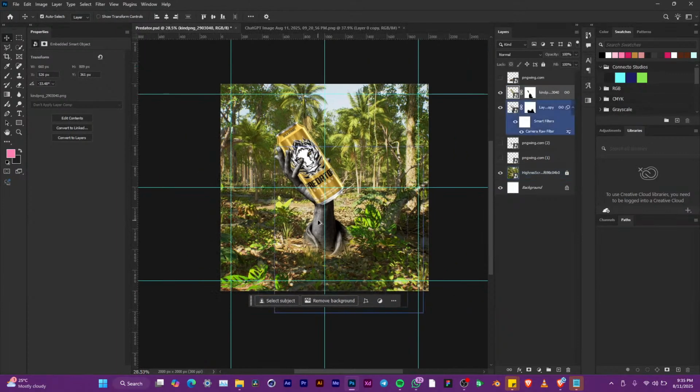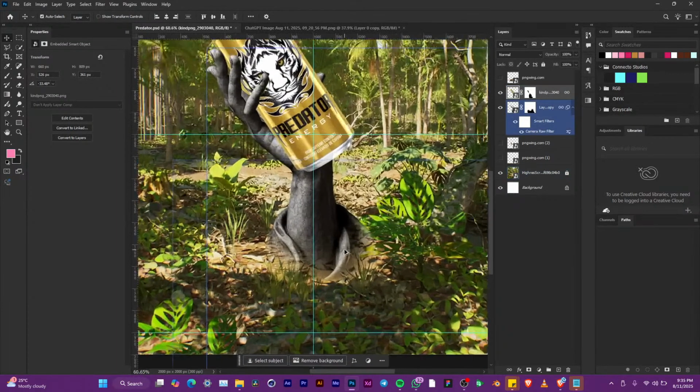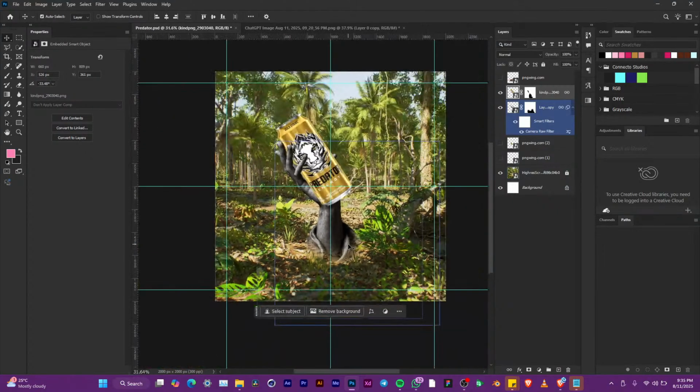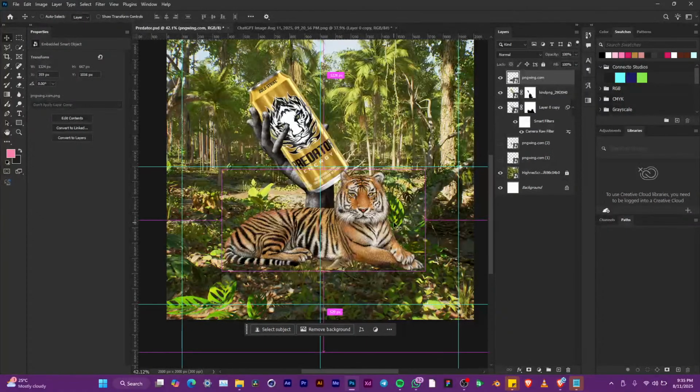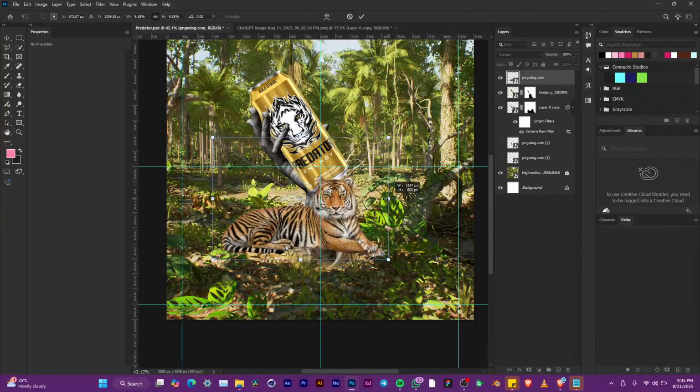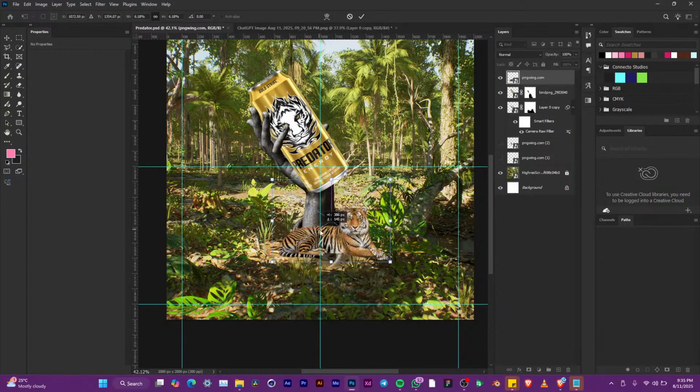So good. We're making lots of progress already. Now what we can do is position our tigers properly. The tiger is looking too big, so I want it to be a bit smaller so it really fits with this.